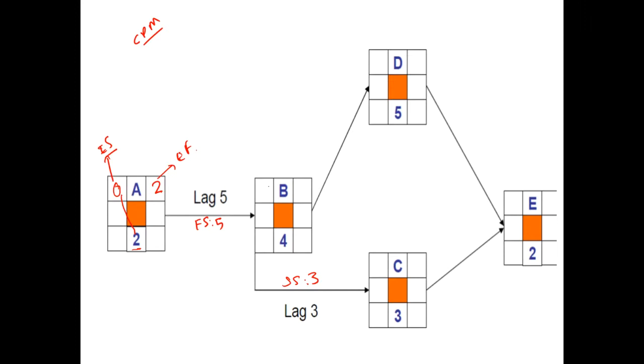So what do you reckon should be the early start for activity B? The duration is 4. So I'm completing this activity on day 2 of my project. There is a lag of 5 days involved. So thank you, and that should be 7. So 2 add 5 is 7. Basically, we are finishing this activity by end of day 2, and then we are adding 5, which gives 7. So the early finish for activity B would be 7 add 4, which is 11.